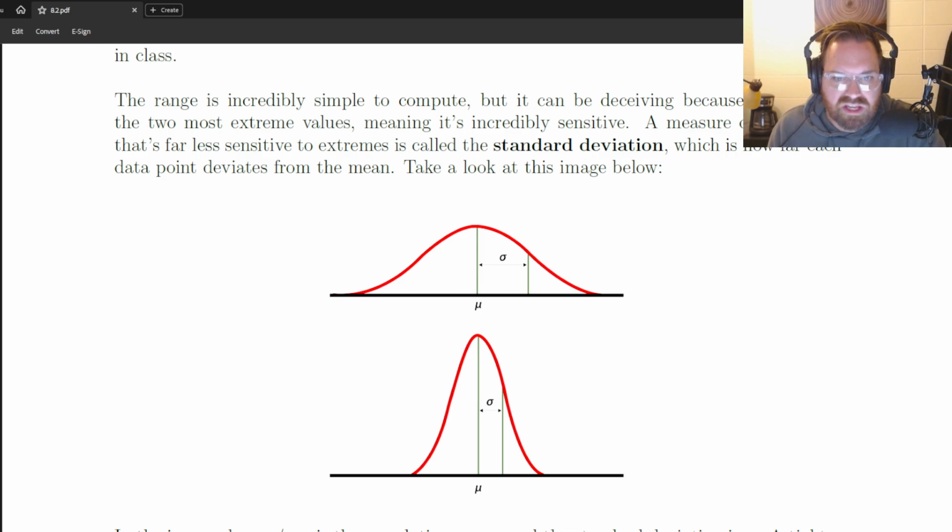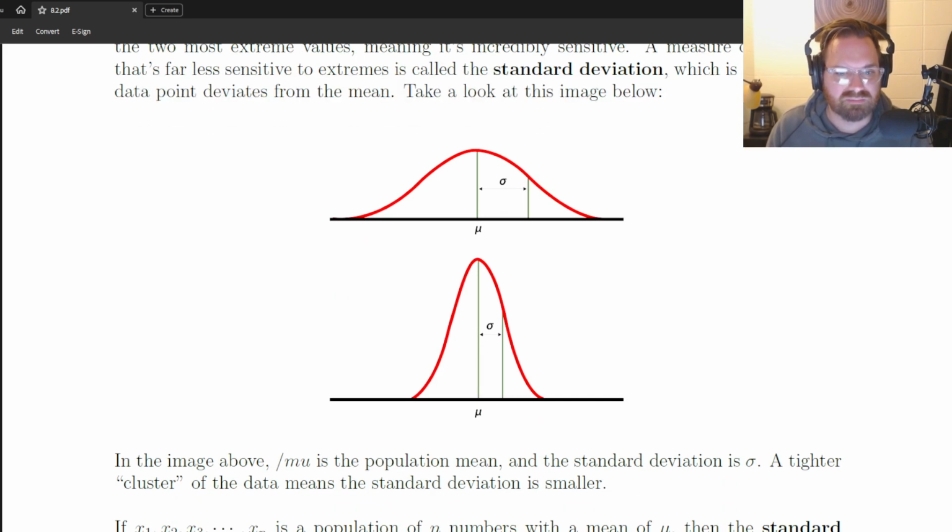But when you have a normal distribution, your mean is going to sit right in the middle. And the sigma here, that's the Greek letter sigma, that represents the standard deviation. The standard deviation is how far apart these data are clustered. So you can see this one has a little bit more of a peak to it, but it's really tightly clustered together. That means, as a result, we have a smaller standard deviation.